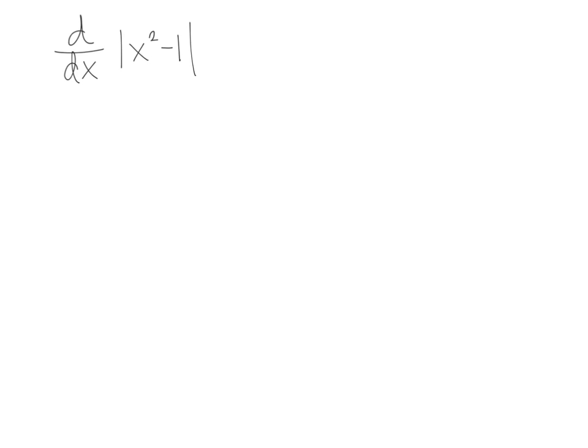I had a request for some help on taking the derivative of the absolute value of x squared minus 1. So here it goes. The thing to remember is we need to know the rule for taking the derivative of absolute values, and that is the derivative of the absolute value of anything is that thing over the absolute value of that thing. Okay, so I'm using x's here, but that x can represent anything.